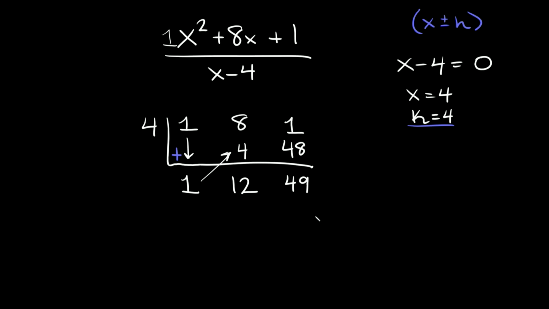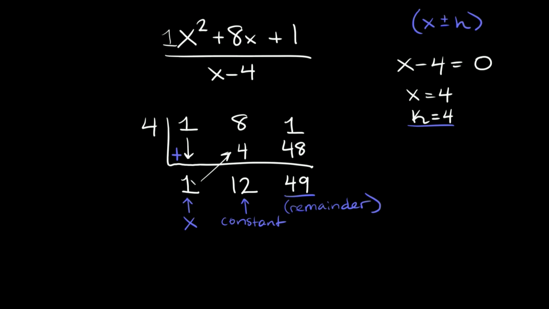Now these are the coefficients of our answer. So this last number right here, this is always your remainder. Then this number over here is just a constant. And then this number over here is your variable to the first power. So here, the variable that we're using is x. So this is basically going to be x to the first power. If we had another row over here, then that number would be x squared, and the next one would be x cubed, and so forth. But here, we're just going up to x to the first.